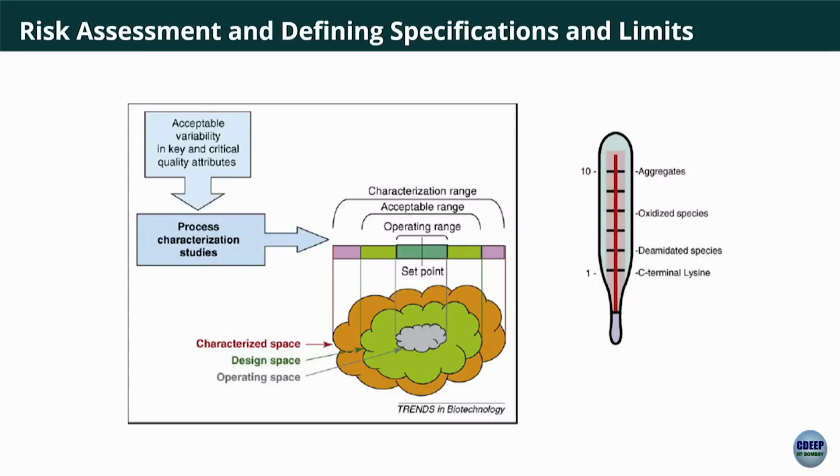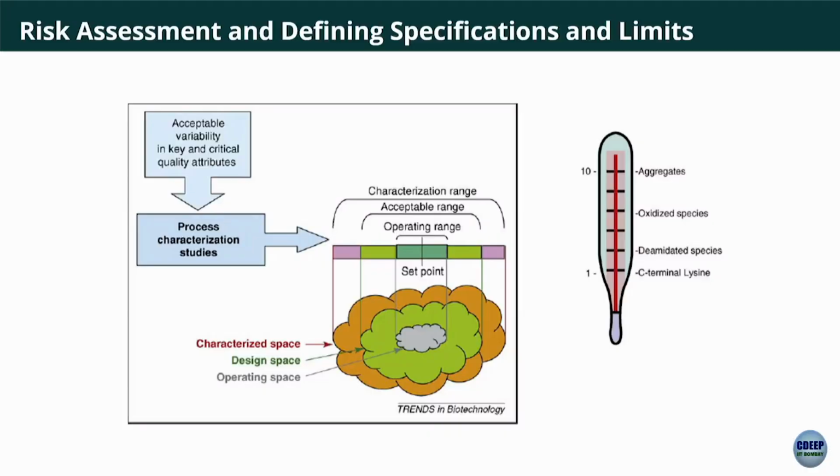Yeah, and this is just a diagrammatic representation of that. You have your design space, you have your operating space, and you have your characterization space. Design space is what your drug is going to be, what the insulin factors are going to be. Operating space means you give yourself a little bit of leeway. If something goes wrong, it won't fail, but it's going to trend to fail. You should know that space. And then finally, how do you define the design space? By looking at all the parameters that can potentially fail. These look very arbitrary right now, but once you start diving into your specific molecule, you'll be able to understand.